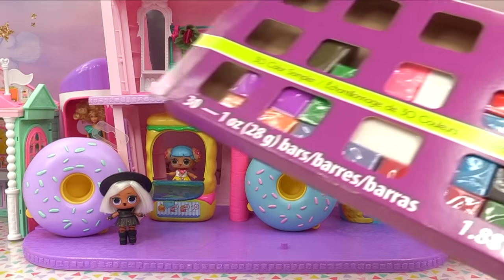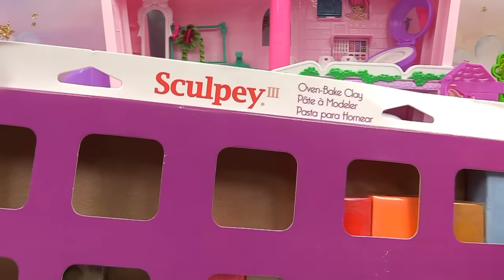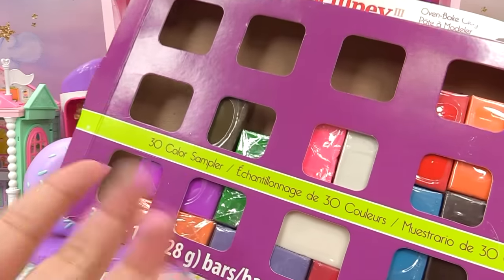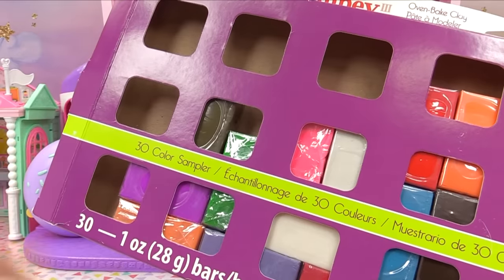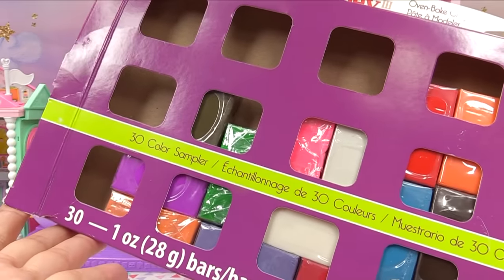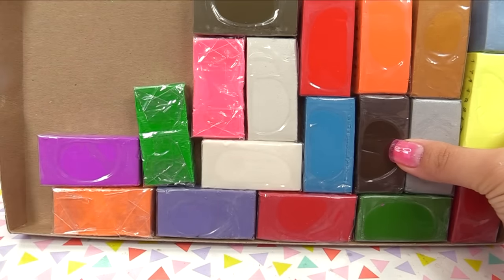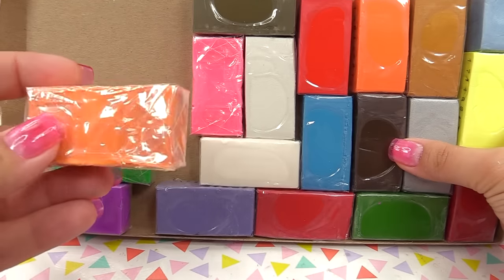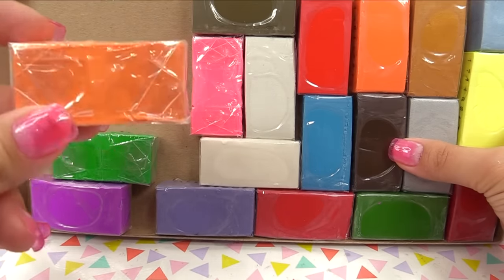Okay, so first step up, we're gonna need some polymer clay. I like to use Sculpey 3 because it's the softest of the clay, and this is oven-baked clay, so we're gonna have to bake this after we shape it out and get it exactly how we want it. Now, we've got a whole bunch of colors to choose from, but none of it really matches Witchay Baby's skin color. I think this one would probably be the closest, and we're probably gonna have to mix it up with a bit of brown.